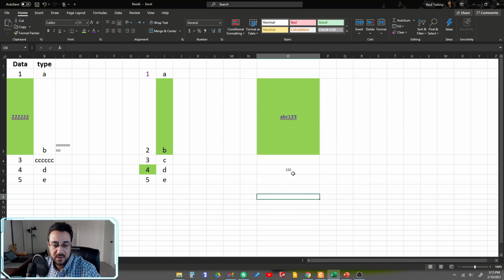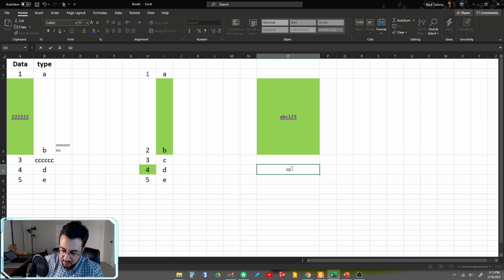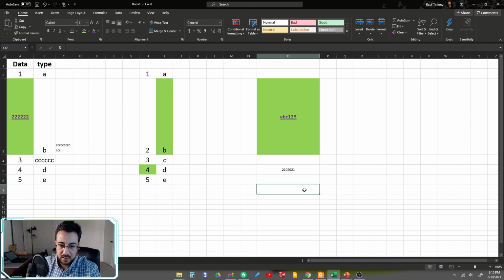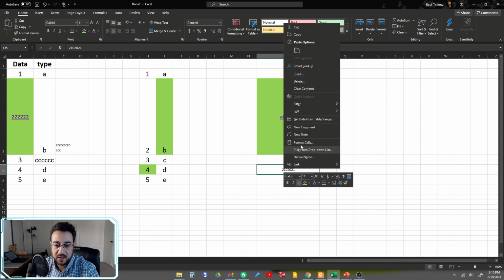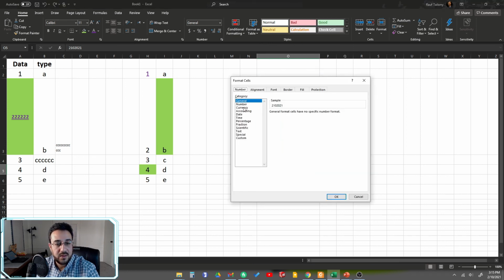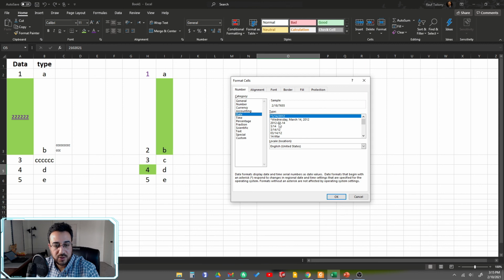Let's try that. So today's date is February 10th, 2021. It treats it as a number, but in reality I want it to be a date, not a number. Right click, format cells, then you go into date, choose the date format that you like and click OK.